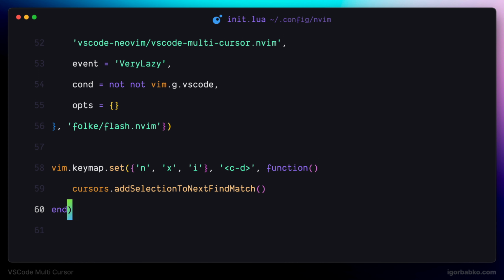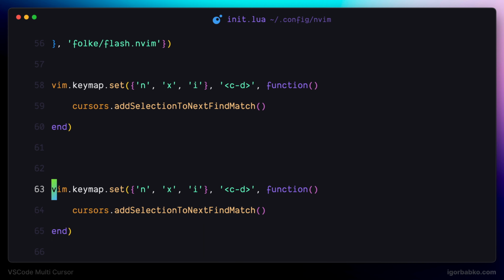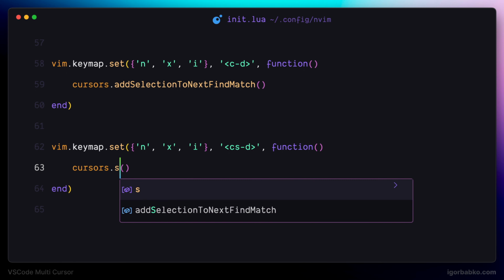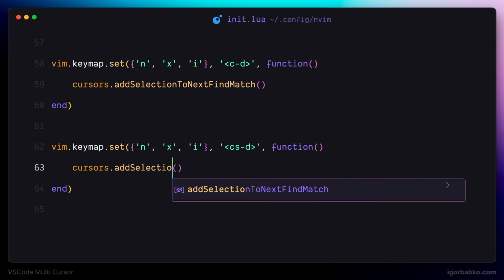And the same goes with another keyboard shortcut. I'm going to copy this block, paste it one more time. In here, let's redefine keyboard shortcut Command-Shift-D. And this shortcut will be used to select the previous similar word, which is basically the opposite of Command D, which selects the next occurrence of the similar word.